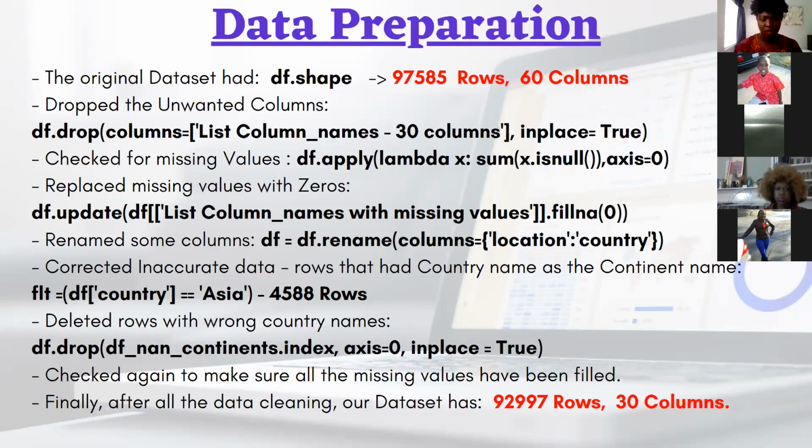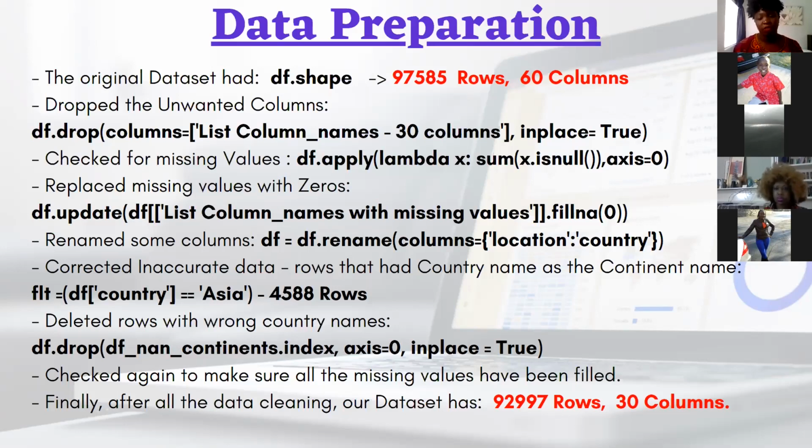So those are the things we polished. They seem really minor, but they're very important in the final presentation. And then after that, we deleted all the rows that had their own names, and then we dropped them. So emphasis on this, check your data over and over again. You could miss something.